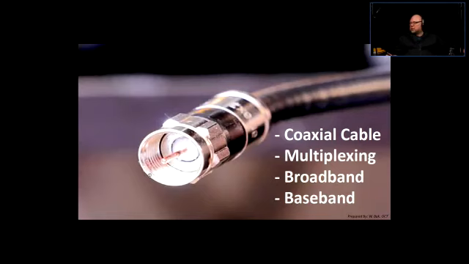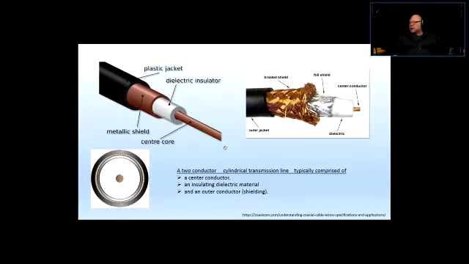Because they share the same axes, there's one here and the other one is around it. That's what makes it a concentric cable or coaxial cable. This is how it looks inside, just the graphics of this.